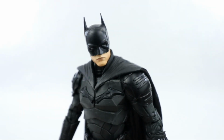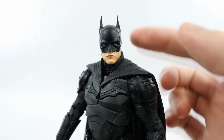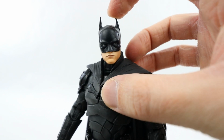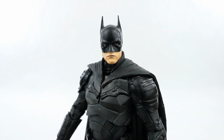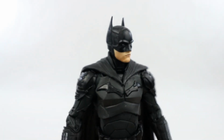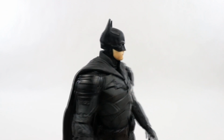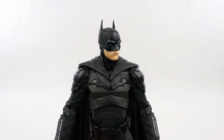It's all there. Now, I got this figure from a store, so I actually could see them. There were a couple with slightly bent ears, so I got the one with the straightest ears, and they are damn straight. It's probably the straightest bat ears on any cowl, on any figure that I own, which is pretty awesome. Love the new emblem.